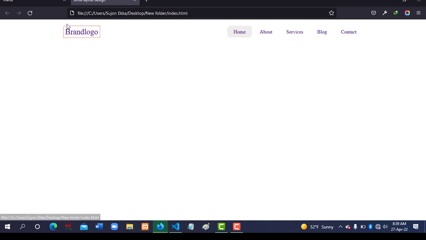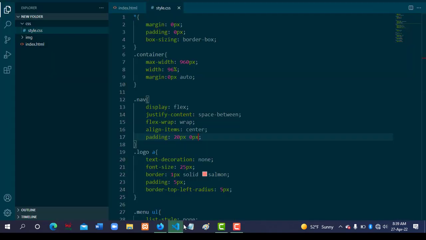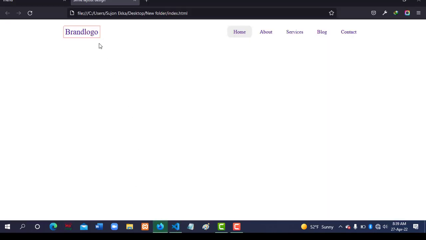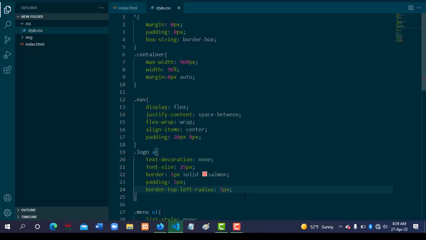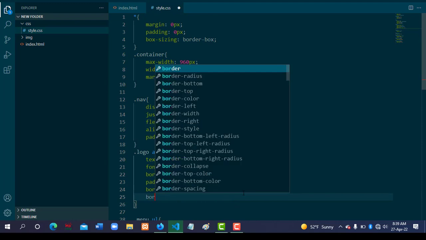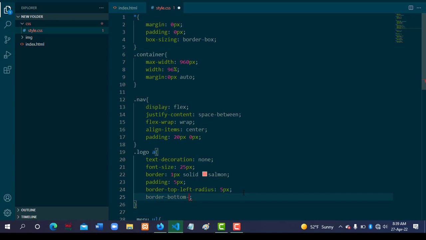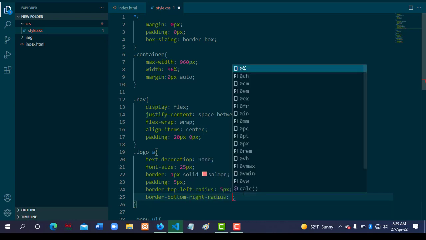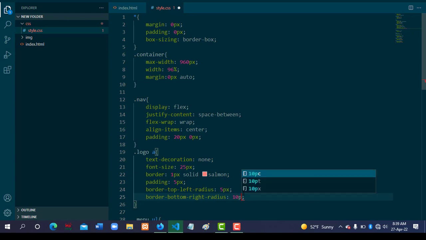This is the 5 pixel border radius of the anchor tag. And now I want to set the border radius for the bottom: border bottom right radius, 10 pixels.